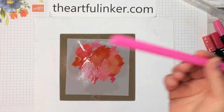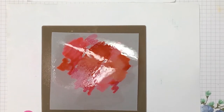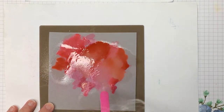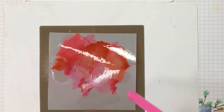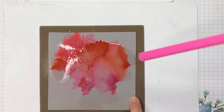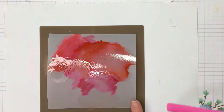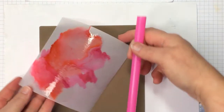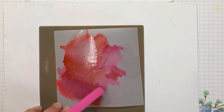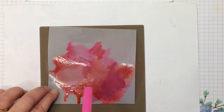And then I've got a straw from my boba, and let's zoom in. And we're going to blow this around, and it will make some texture in our ink. I'm trying to keep my head out of the way. Let me turn this. And I want to turn again and blow this back this other way.